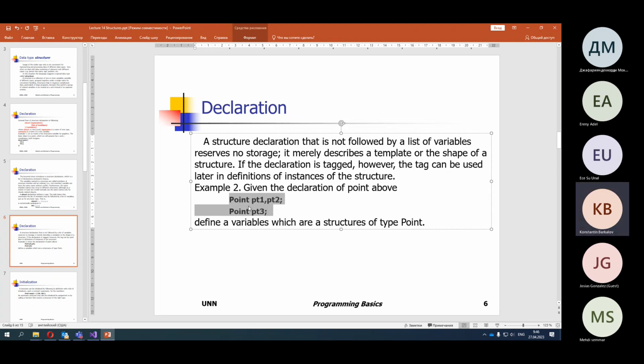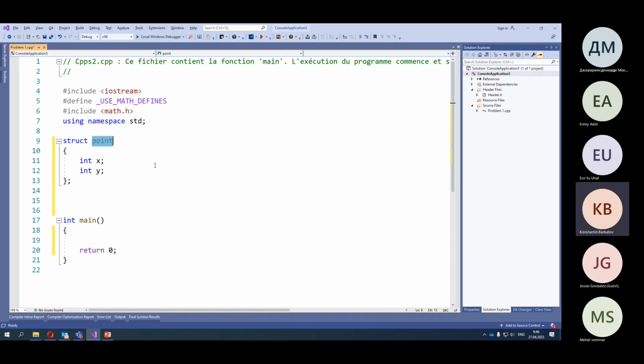Okay, let me show you in Visual Studio. So the structure point, and after that, I can use point as a name of the data type. So point A means that the variable A now has a data type point.